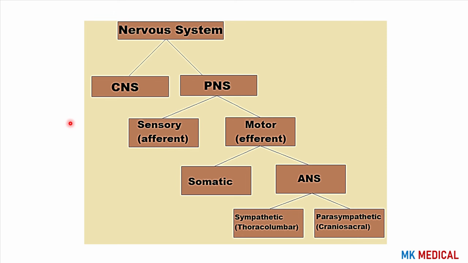Here's a schematic of how the nervous system is divided. You have the central nervous system, and the peripheral nervous system divided into a sensory and motor component. The sensory is also known as the afferent — A comes before E in the alphabet, so A for sensory going into the CNS, then E for efferent or motor coming out. The motor component can be voluntary (somatic) or involuntary (autonomic). The autonomic nervous system has a sympathetic division, or thoracolumbar division, and a parasympathetic division, known as the craniosacral division.